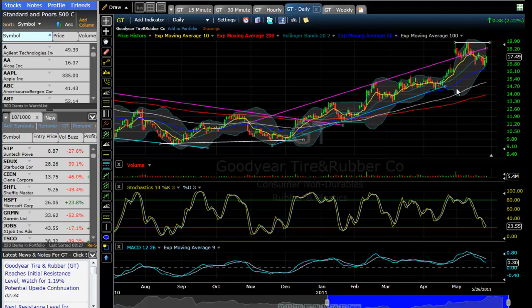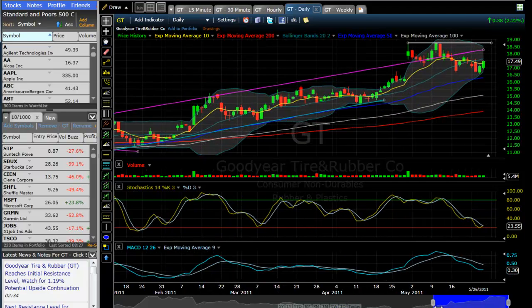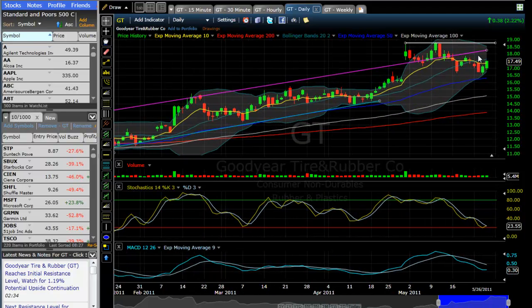So GT, we had earnings on this candle, this break up here, and we've traded sideways since. I'm looking for this to break above the 20 EMA. Notice the Bollinger Bands are compressing, stochastics are oversold. I'm probably going to take this, maybe not tomorrow, maybe I'll get in small tomorrow and swing this over the weekend, unless we get a break back up to the 19 level, in which case I'll take $1.50 on 1,000 shares. Now with regard to GT, you could also trade the options here. We've done that as well.